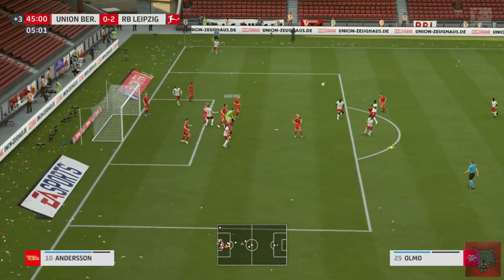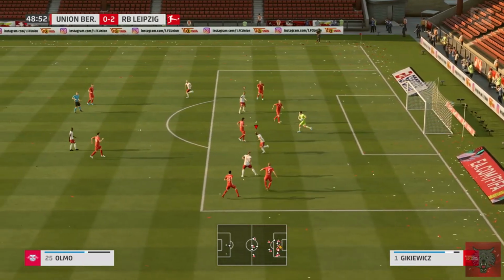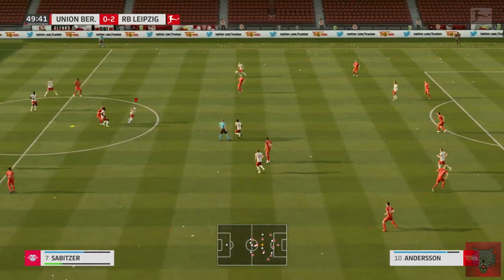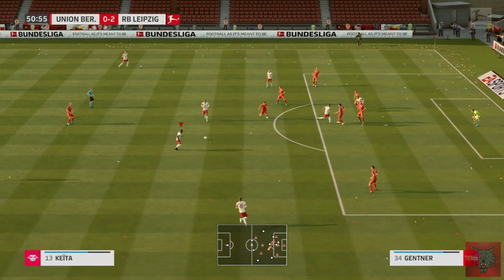Sabitzer whips it in, but nothing created from it. Alamo there nearly drags it away and scores. I'm sure his father would be proud, a footballer and manager himself in the Spanish lower leagues. Chiesa now in the second half. Poulsen holds up the ball well, looking for oncoming traffic and support.